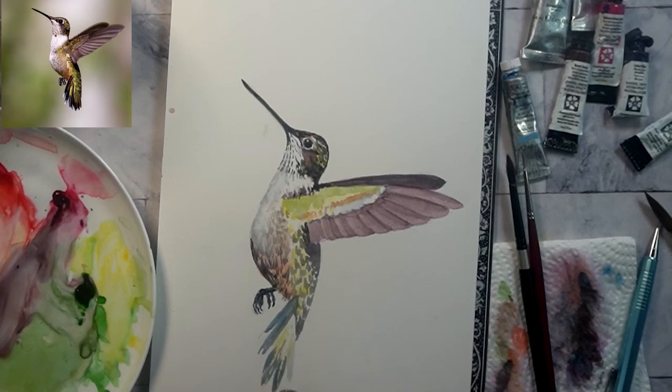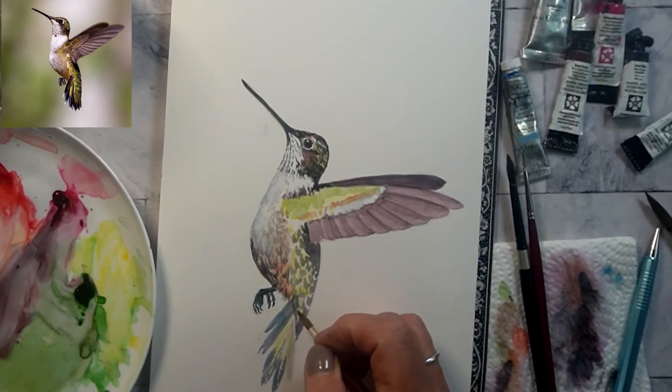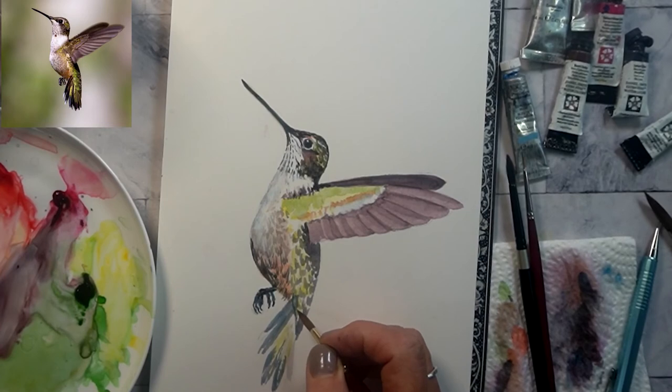So once you've worked an area and it's wet, you don't want to come back with your watercolor and touch it with another color, because it's going to bleed in. And so I like to have my heat gun with me and just dry the area so I can get back in it right away, and it really speeds things along.